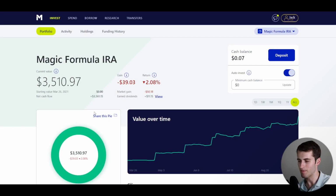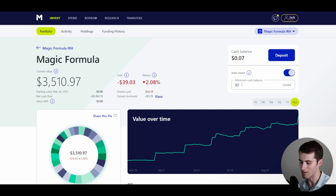But now that I have about 6 months of decent data looking at this sort of churning strategy, where I'm rebalancing every month because I'm doing it within an IRA on this platform, M1 Finance. Go ahead and check out M1 Finance if you're in the US. It is a free brokerage that has some really nice features, especially when it comes to rebalancing and automation. They have this great auto invest feature where you can just add money to the account and it will automatically put it towards the underweight sections of your portfolio. You set a target allocation and it will try to meet that. And I actually just did a rebalance for this portfolio, and I'll get into the reason why I did that rebalancing in just a second.